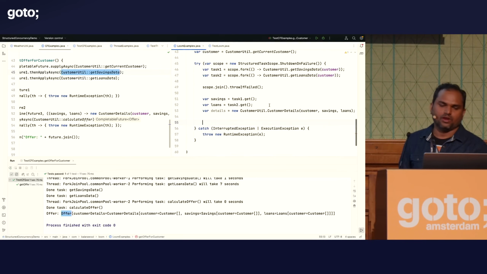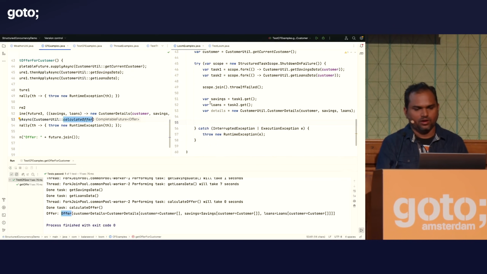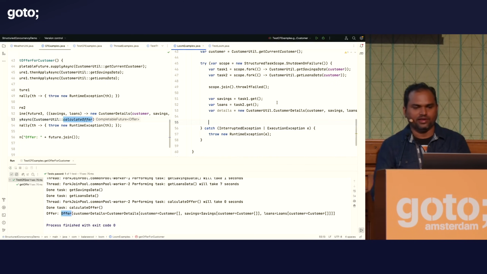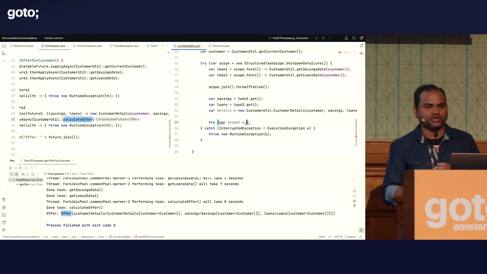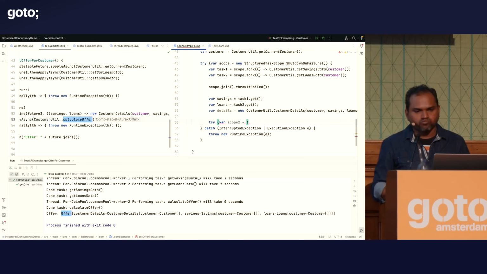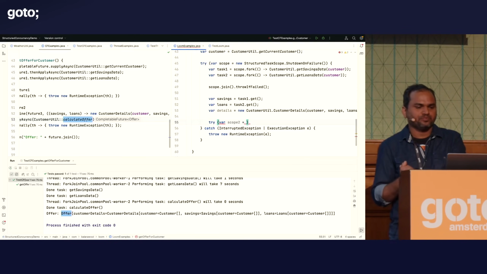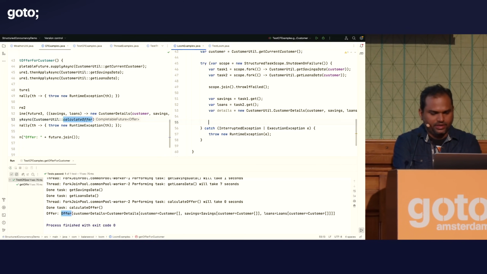Okay, what do you do then? Now you have to call calculate offer, which is again going to be blocking. It's good to call it with a scope around it. So you have your scope. You can also create a new scope inside that. So let's just say we create a new scope, try scope 2. And it would be fine to do that. But there's also an interesting thing about scope that you can reuse it. So when you fork your subtasks and you join them, you can reuse the same scope to fork again.